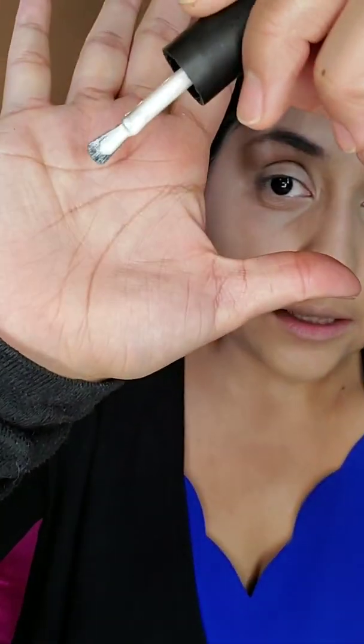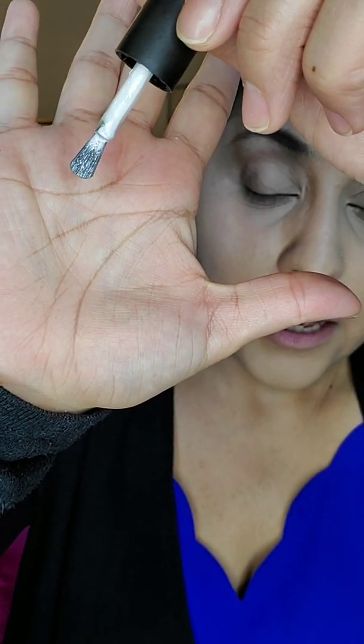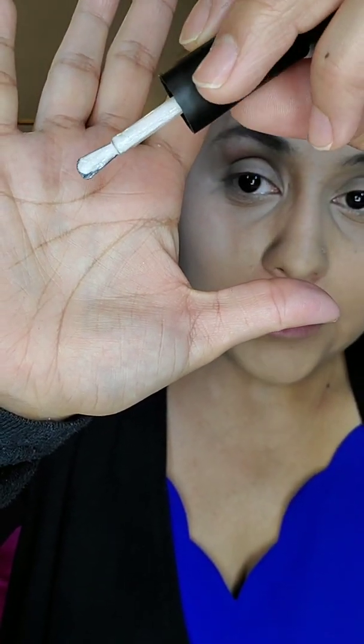But I want to show you these brushes real quick on the nail polish because it's the bomb. See these brushes, how they're flat? It makes it so easy to apply your nail polish. I am not great at nail polish, but ever since I started using the Farmasi nail polish, I got better. So I highly recommend these, okay?